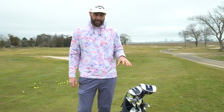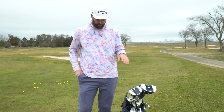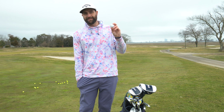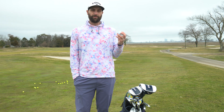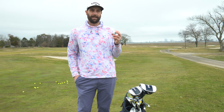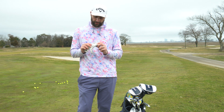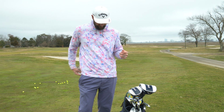But yeah, super excited about the bag this year. Super excited about my clubs. The ball I'm gonna be using is the Chrome Soft X. I was using the XLS for a little while there, but it just really wasn't great for my game. I like the X, got a little more spin on this ball. I got the Tour Authentic glove. This one's a little beat up here, but liking this.